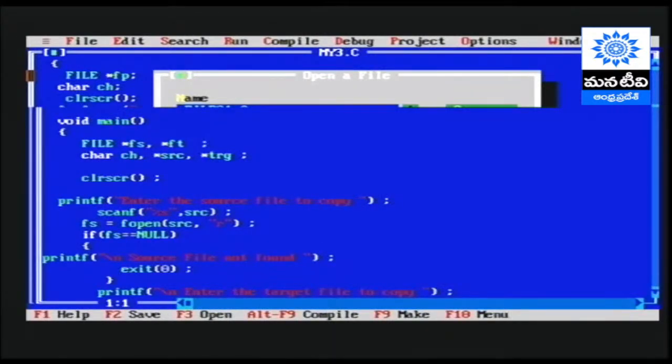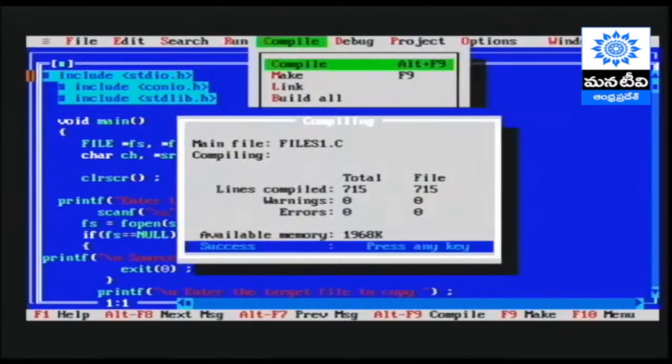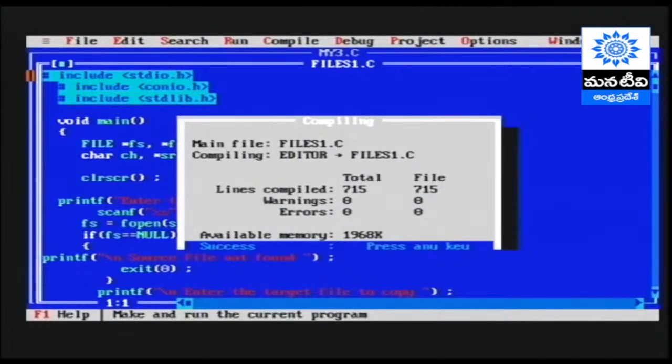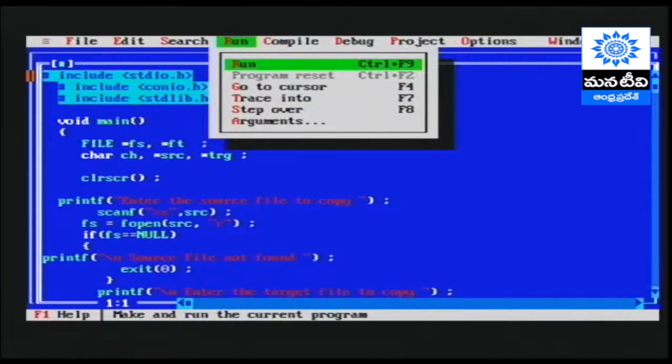Now I want to read the source file, then copy those characters to another new file. In the last session I already created one source file, the guna file. What is my source file name? I want to copy guna.txt. This file already exists. Those contents I want to copy into a new file, in uppercase characters.